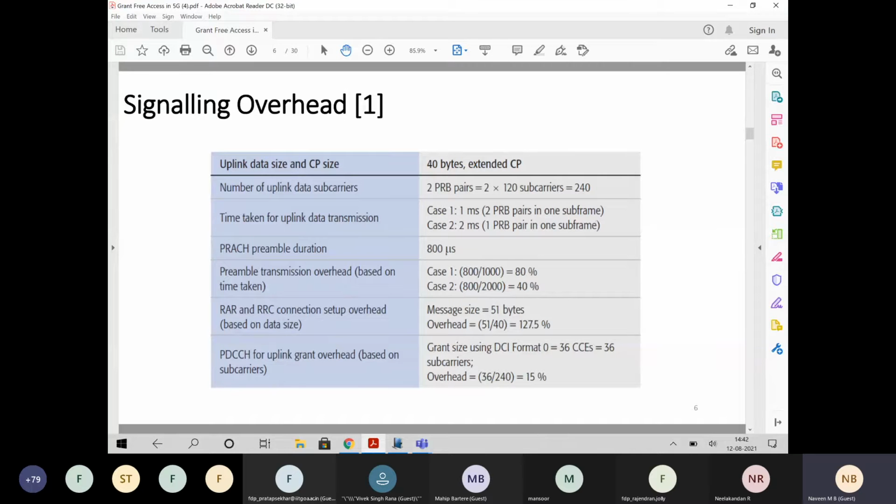So now what is signaling overhead? As I told you, control messages you have to send. Then base station also should send more control messages, and there will be some preamble to be transmitted. Base station has to account for the overhead of that preamble transmission. Like this, multiple signaling overheads will be there just to establish the handshake between the base station and the mobile station. That itself will consume a lot of resources, and that can be avoided significantly if you use grant free transmission. Especially any control signal overhead can be reduced because you are not waiting for any control signal to send data. As and when you have data, you will send it.